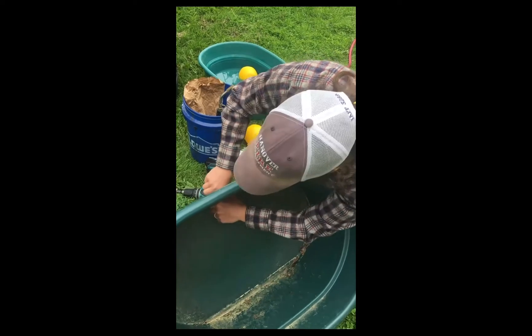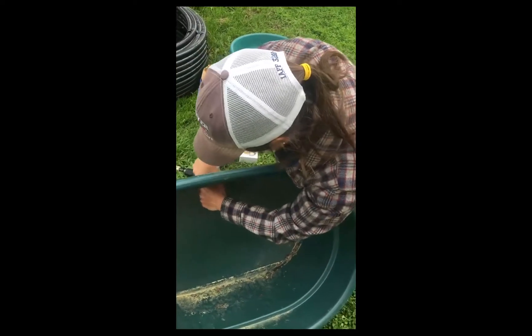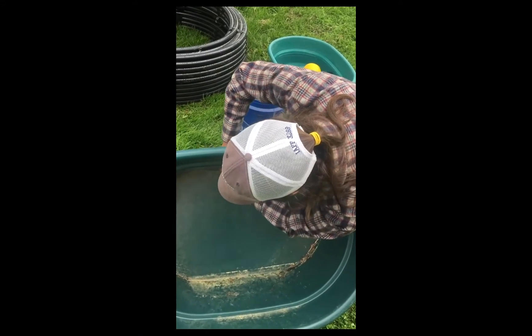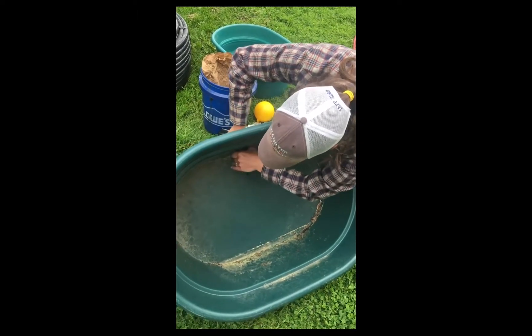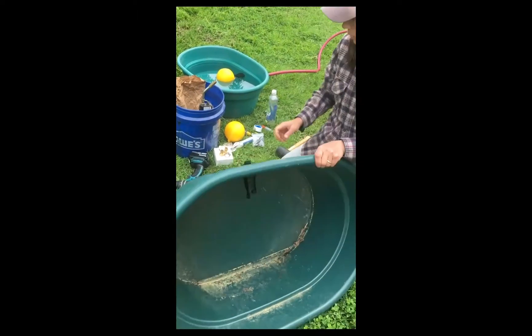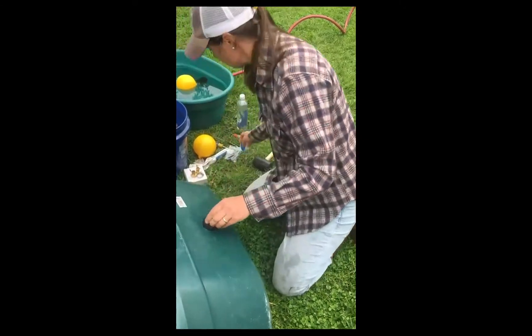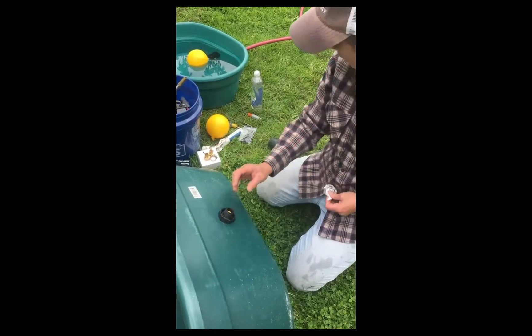Make sure your tank is upright so the water is coming out. Tighten it on there as tight as you can get it. You can see that this is removable because you can take it apart and make sure it's cleaned. Now on the back part here you have this iron pipe thread, and I'm going to put my adapter on because this is iron pipe thread and we're going to put it onto a hose which is hose thread.